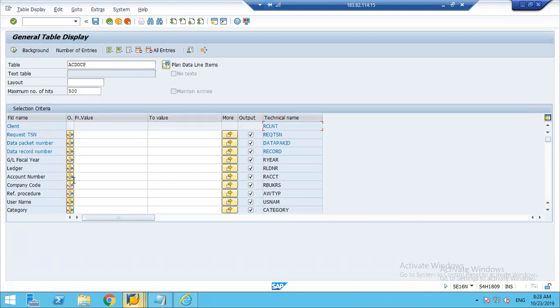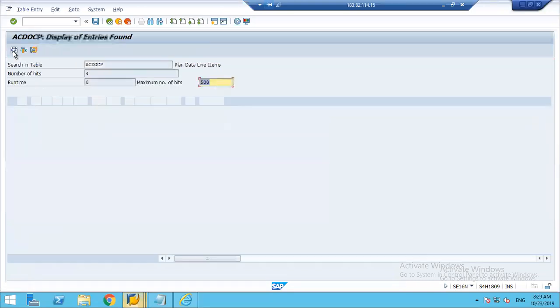Okay, so I will select company code 1248, and if you have multiple planning categories, you can select the relevant categories. Suppose I want to do a plan for profit and loss accounts, a separate plan for balance sheet items, and a separate plan for cash flow items. The GLs are going to be the same, but the planning values are going to be different, specific to that relevant category. In such a case, we will be creating that many categories. The moment you select plan 001 here and execute, you can see all the planning values pertaining to this planning category. Just execute here, and you can see that information.